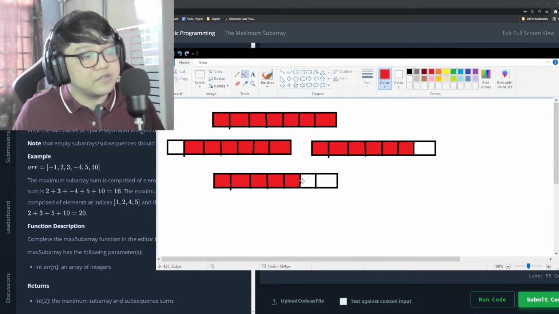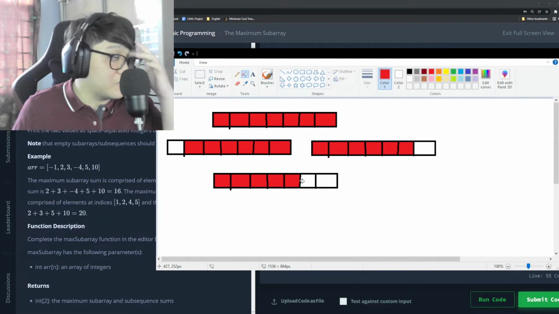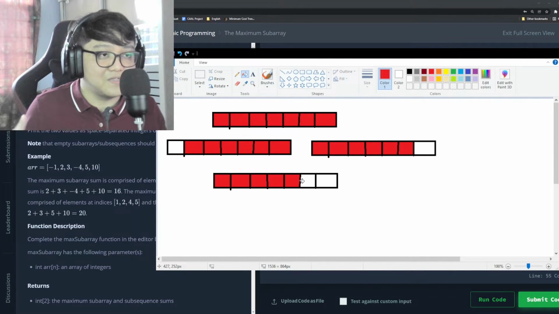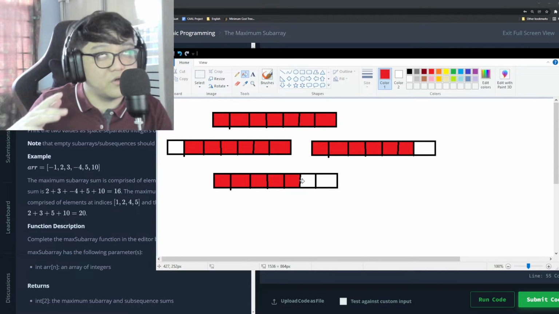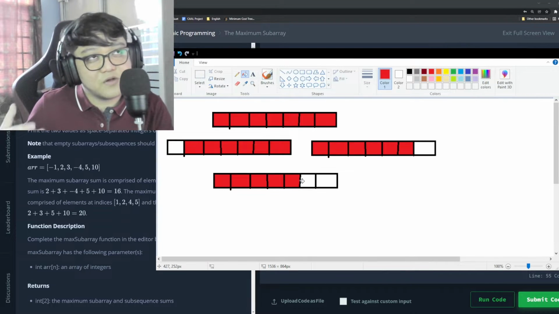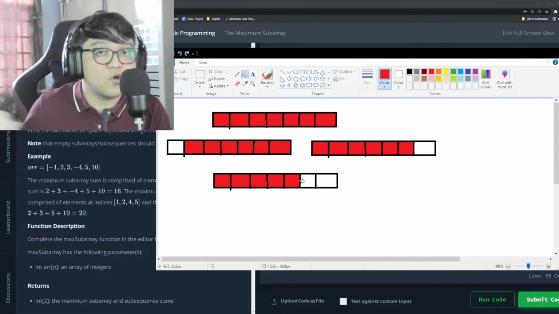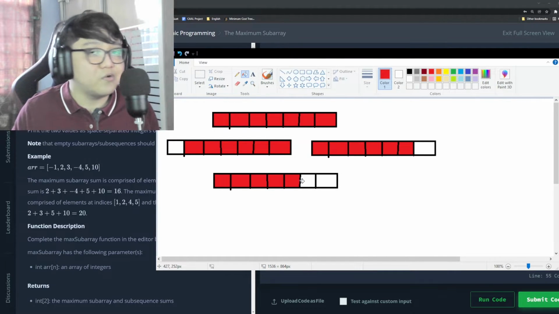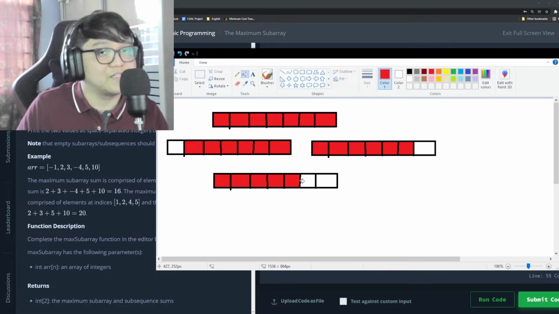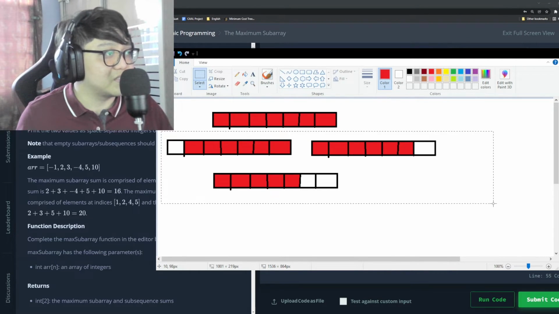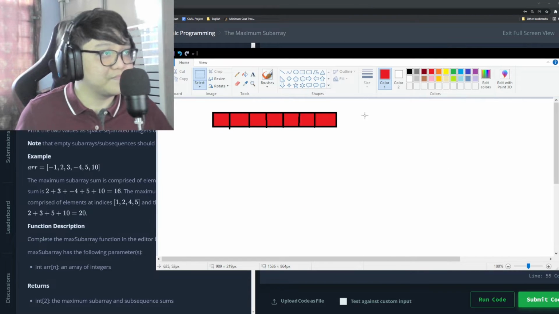When I'm seeing this, what I'm thinking is that we can solve this problem dynamically by storing the summation of the previous elements in another array. So this sounds like the idea of the coin row problem. It looks similar, but I wouldn't agree that it's the same problem. So how does that work? Let me give you an easy example.